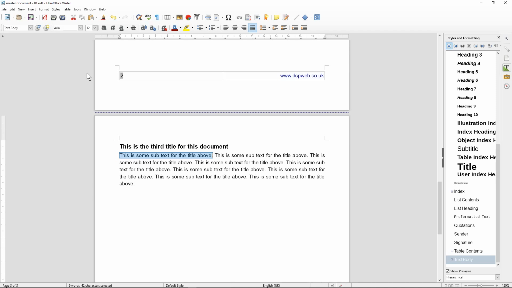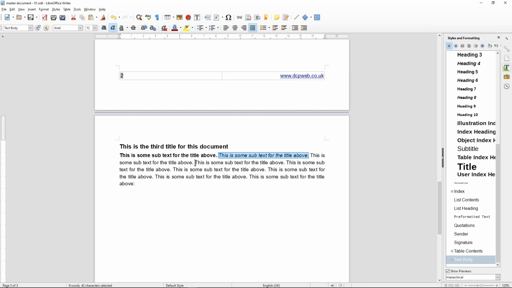And sometimes you want to manipulate the text, you want to change it in some way. So we can make it bold by clicking B here, or clicking this letter here. We'll make it bold. We'll select this next piece of text here, and you may want to make it italic, so you can click this one here.